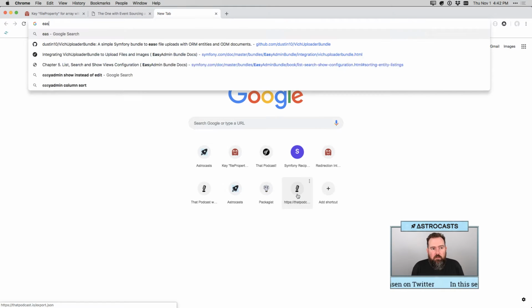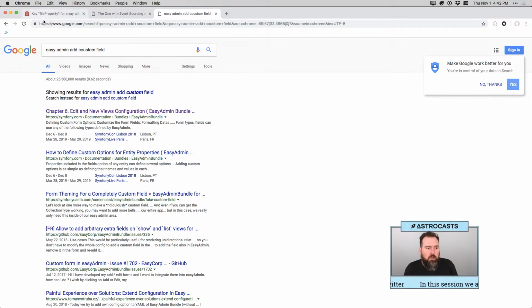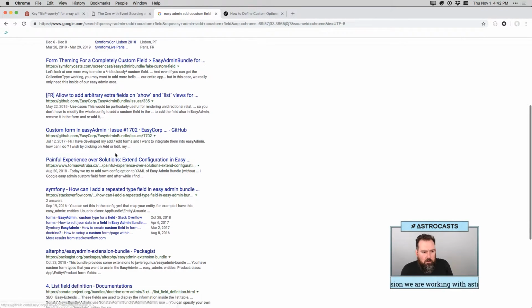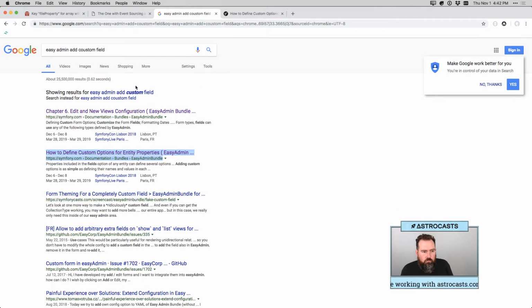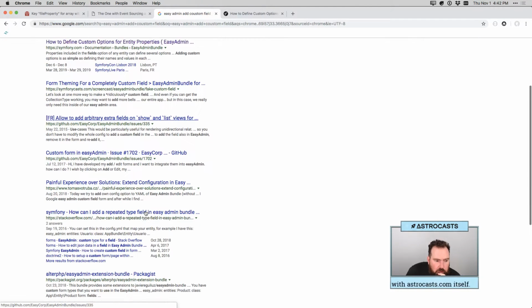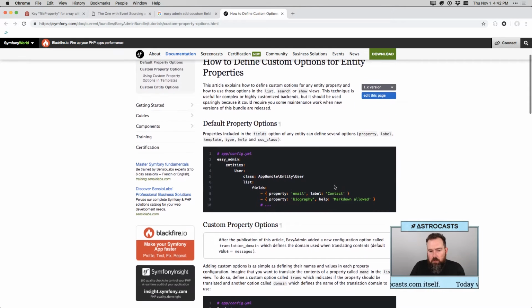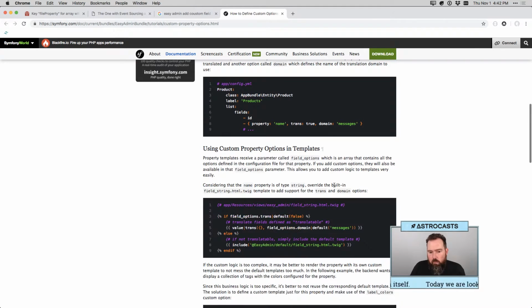All right, so let's look at easy admin custom field. Define custom options for entity properties. Custom fields. All right. Custom property options.